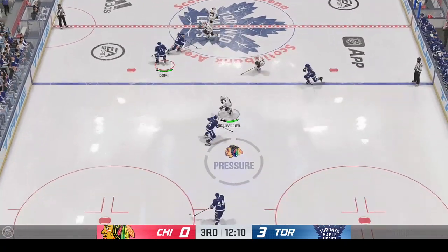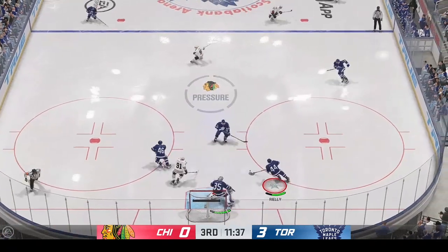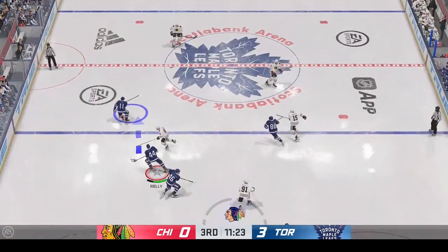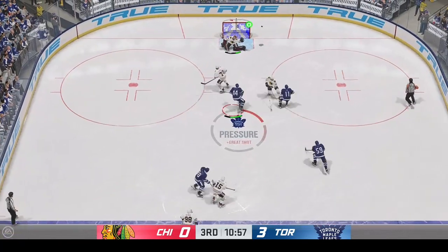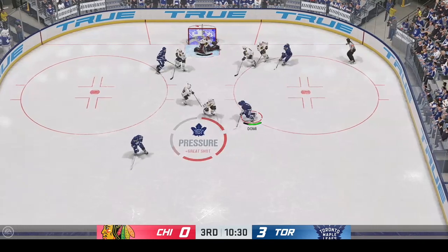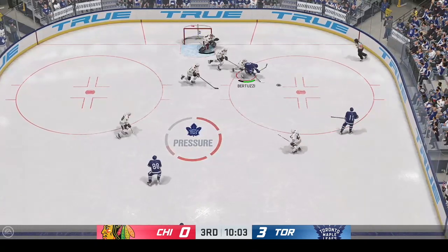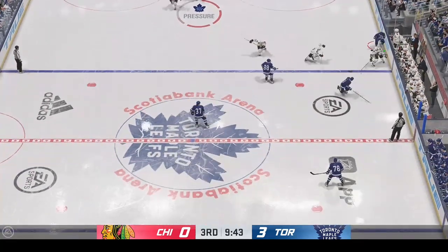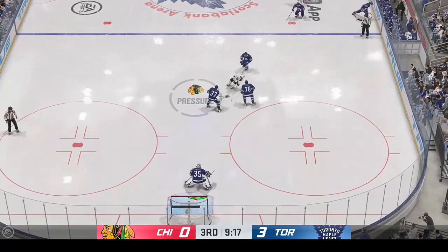The Leafs have a hold of it in the defensive zone — just misses! Toronto's going to play the puck from behind the cage. Takes a shot — comes up with a glove save! Toronto makes a line change and it's the second line that comes out. They've been real effective in this game, James — they've contributed offensively. It's a nice luxury to have as a coach when you look down your lineup and your second line has been your top producers.